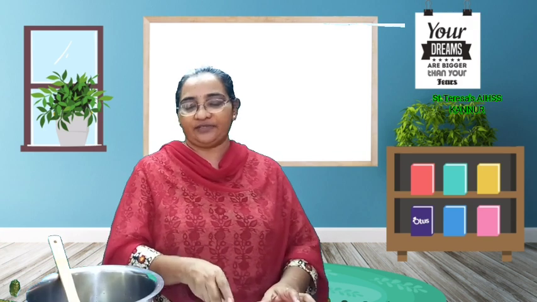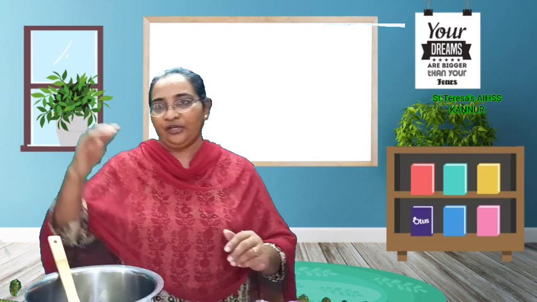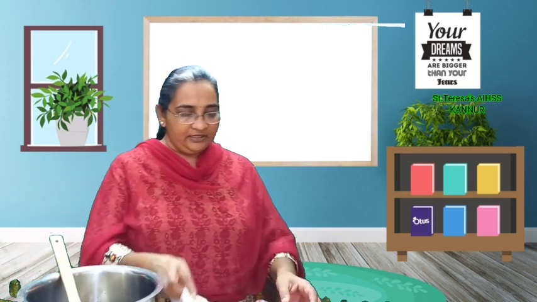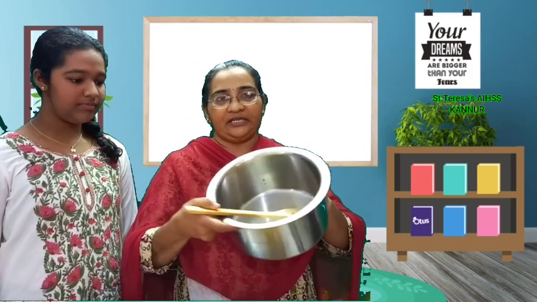So these are the things which we need. So first, the preparation, what we are going to do. For that Angelina is here with me. She is going to do the preparation. For that we need 350 ml of water. I have already measured and taken 350 ml of water.